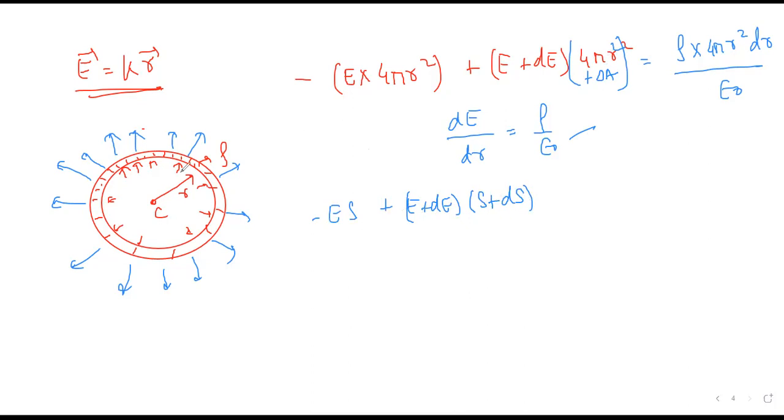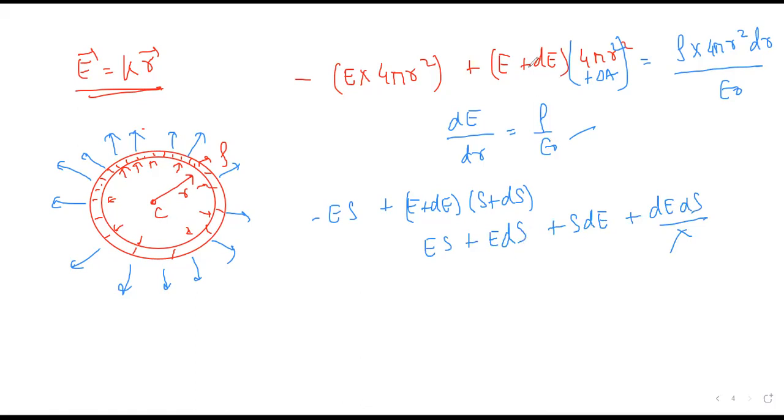This is not exactly 4 pi r squared. बाहर वाला surface will be थोड़ा सा ज़्यादा area, and so you'll have to consider that. ये जो dE into dS वाला term है, that we can ignore. But E into dS वाला एक term आएगा which we cannot ignore. Are you getting the idea? There'll be 4 terms, right? E into S plus E into dS plus S into dE plus dE into dS. So ये वाला term we can ignore.